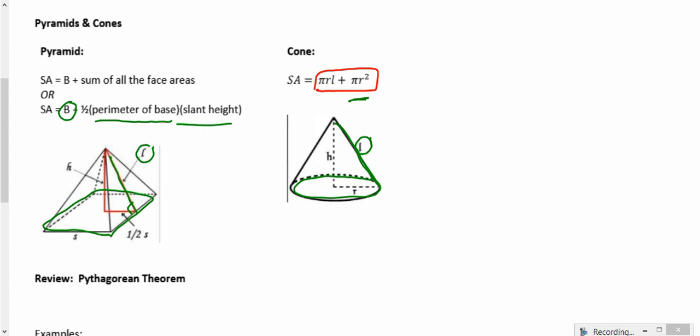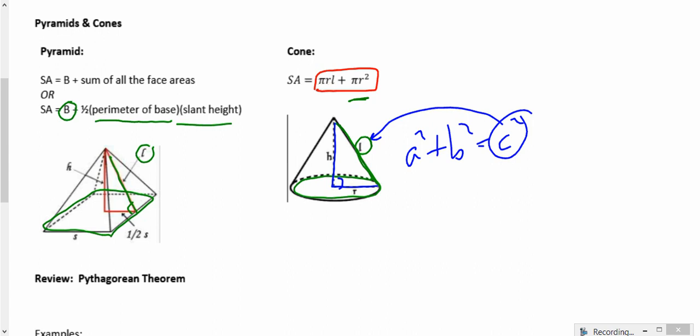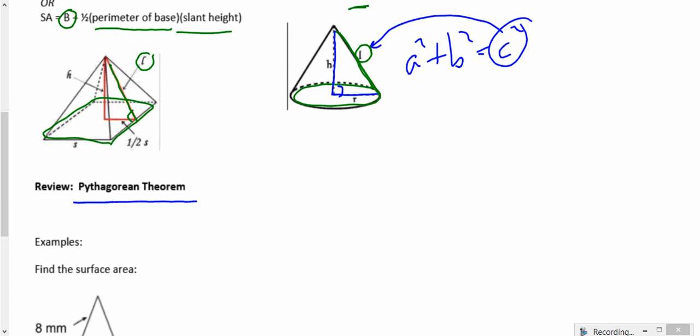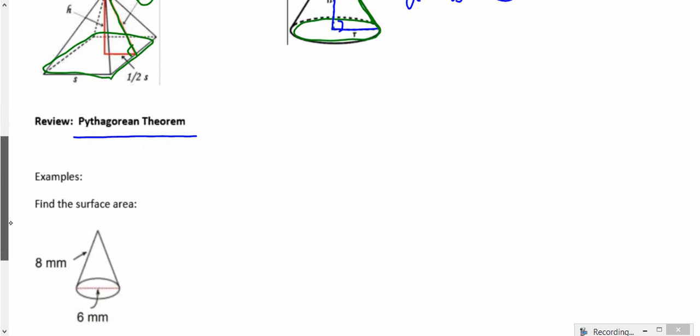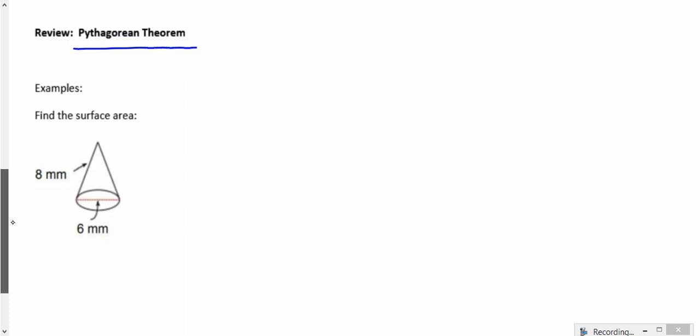You will have the height, you will have the radius, but just remember, it's a right angle, and we're dealing then with a right triangle, so Pythagorean is going to come into play again. So again, make sure you know what side is your hypotenuse, which in this scenario would be the slant height. And that's why I had reviewing the Pythagorean theorem written there, okay? So sometimes you'll be required to create information like we have in the past, and the Pythagorean theorem will be a valuable tool for that.